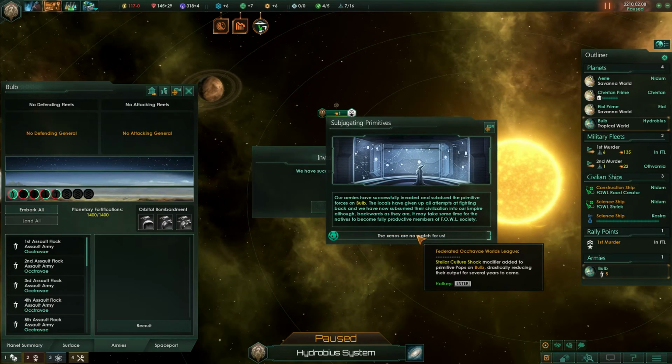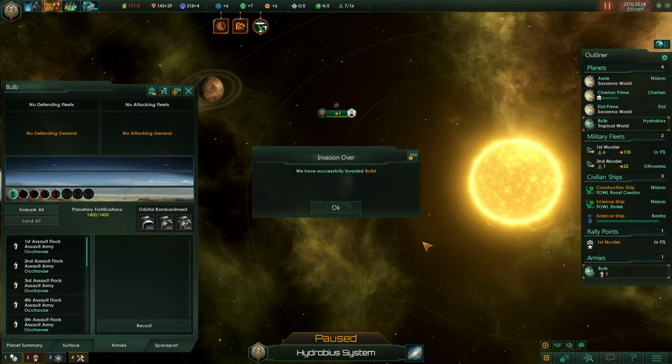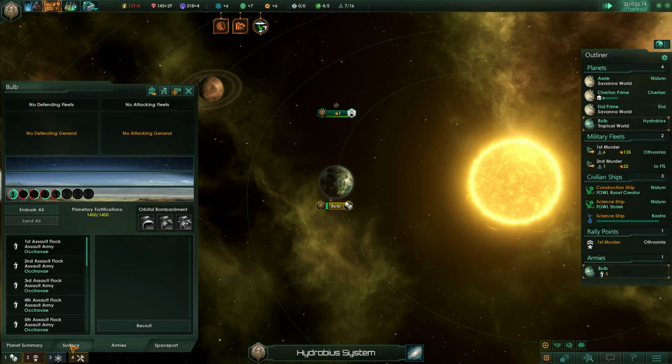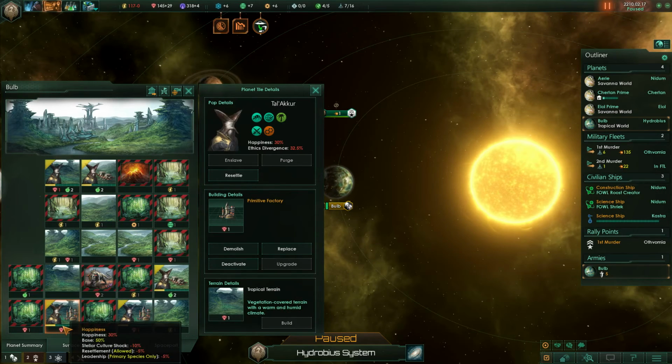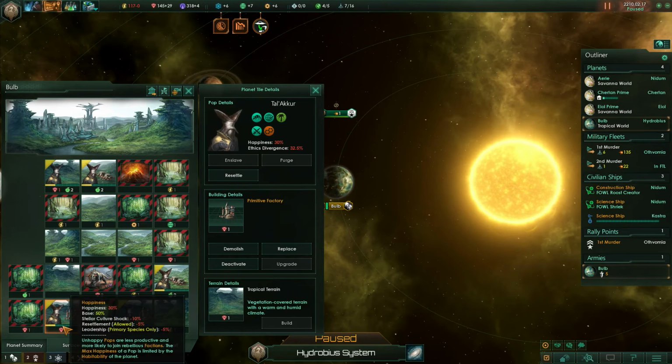So they get culture shock for a period of time now. I think this lasts for about 25 years on average, but it doesn't all go at once. Their happiness currently: leadership they don't like, -5%. I've got resettlement on, that's also -5%, and stellar culture shock, that's -10%, but it will go eventually. So, to be honest, happiness isn't all that bad there.